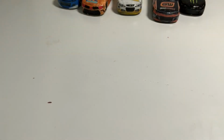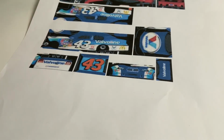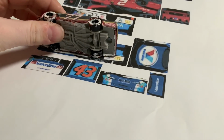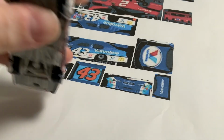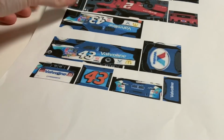Okay, so I talked about in the video that sometimes if you don't have a paint that directly matches the color of the car you want to do, you might want to print out a detail sheet. A detail sheet can look roughly like this, with each part looking like this. You can roughly match it to the size of your car. If it's not directly sized, you might want to try to resize it, but usually you can get the sizing right on your first or second try.